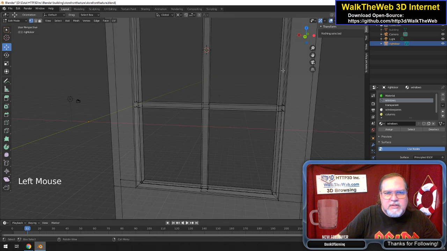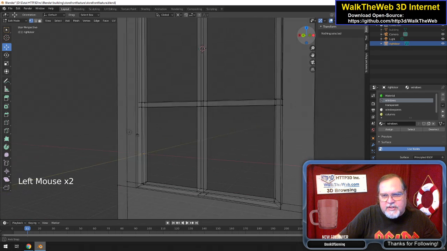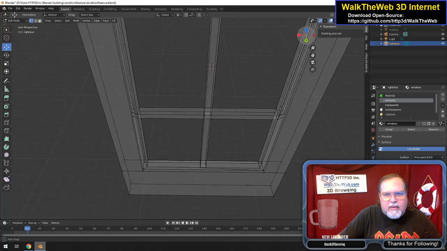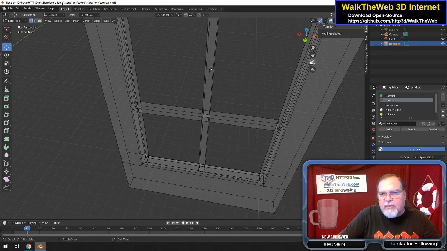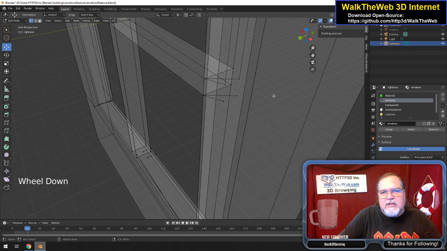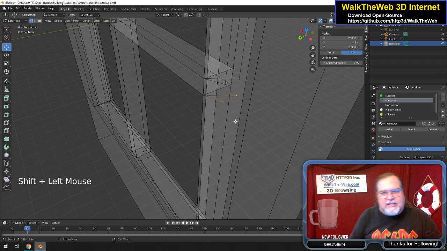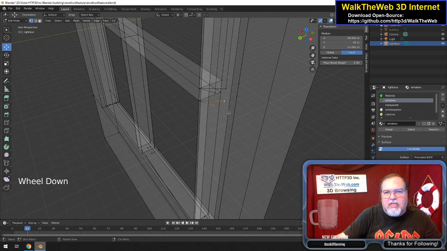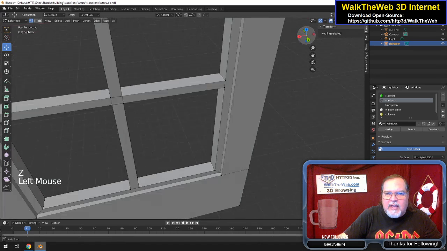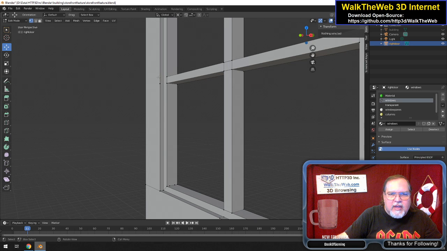Let's go to points. And this is where I start to notice if there's any extra points that just aren't being used. For example, these little ones down in here. There's something going on here. Let's take a closer look. See if I can get it on the right angle. And notice the first thing is these points here are orphaned. If they're orphaned, I don't have anything that doesn't have two sides or something like that. So chances are they're not in use, and I can delete those vertices. And I have a feeling that these ones are also in that same boat because they are part of the inside of the wall. Okay, we have a couple points here we can get rid of.